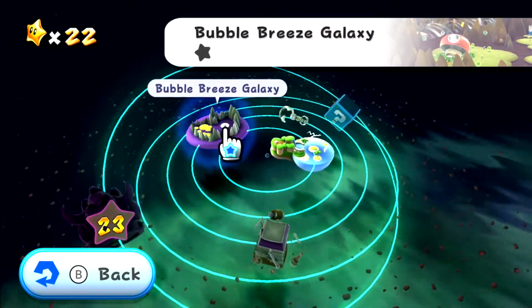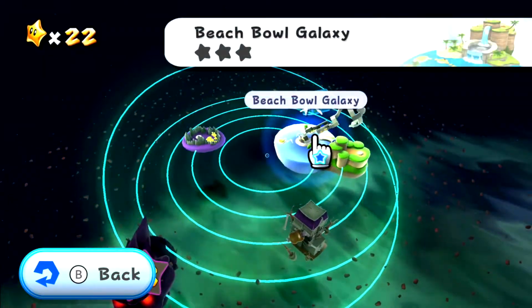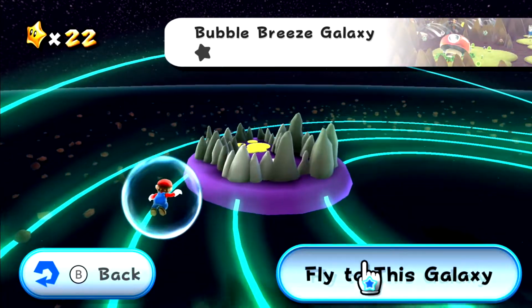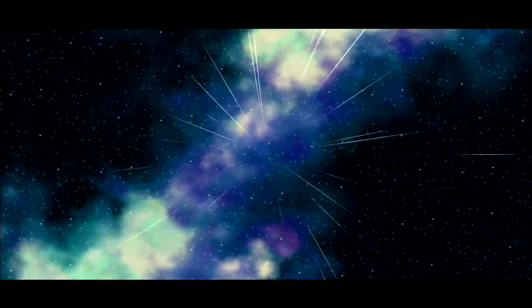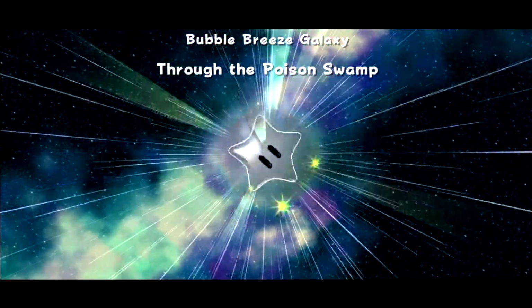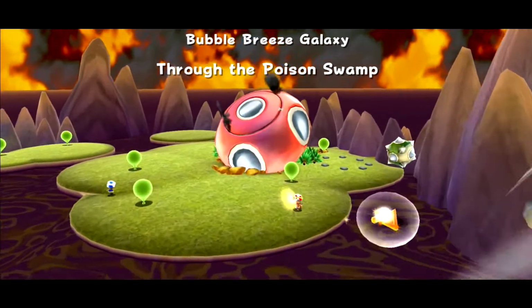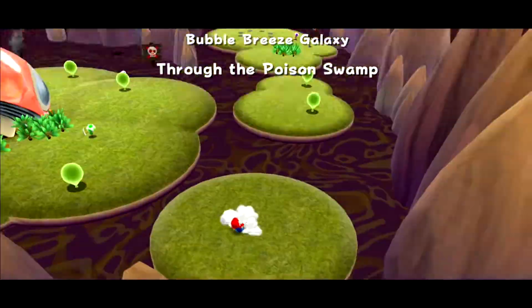Okay, so previous episode we unlocked this area. So now we gotta go to one of these galaxies. So let's do the Bubble Breeze. So hopefully this one isn't a life taker like episode 7, through the poison swamp. Okay. So just take note, we have 16 lives. Oh my goodness. Why did I ever come into this galaxy? Alright, let's do it.